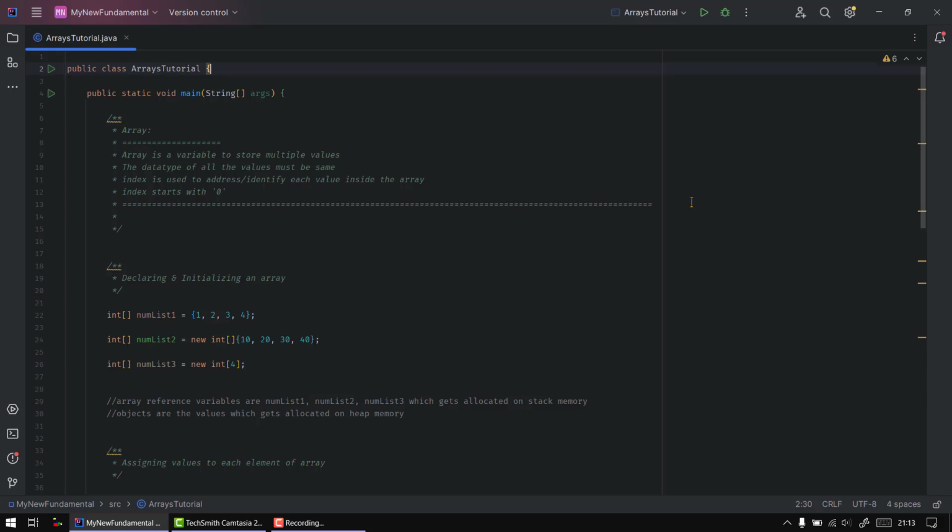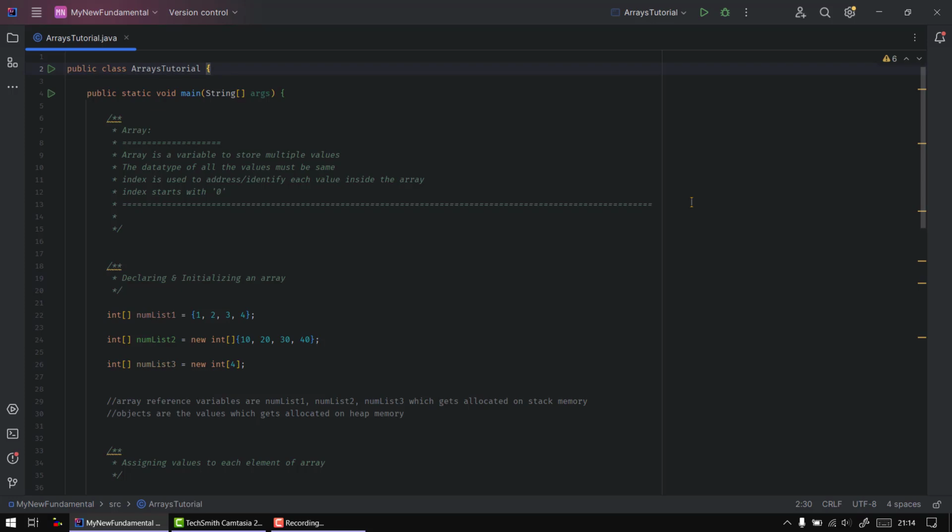In this video, we'll talk about arrays. So let's see why arrays were introduced. Normally we use variables to store data or a value, right? When the program becomes complex, we'll need many more values to be stored inside the program. In that case, let's say we need 100 data to be stored.